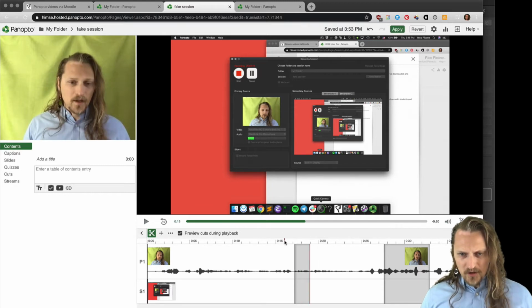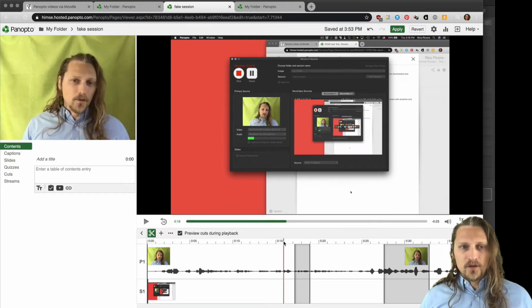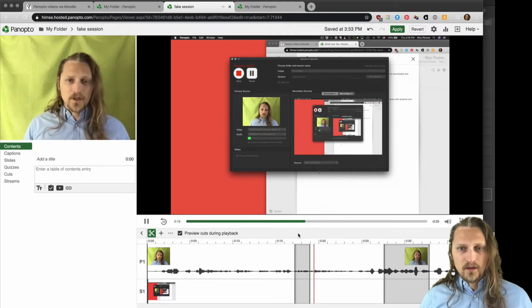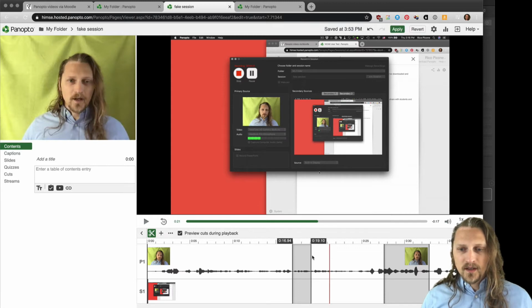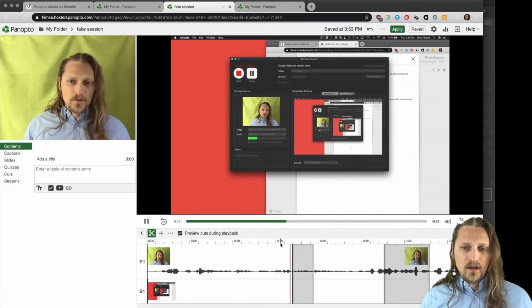And maybe you're like, I'm not sure if that was the right section. You want to change it, see how that is. So you can preview cuts during playback with this checked, which is the default. So now if I play, I can use Illustrator is what I usually use. Right. So it skips that in the previous. So you can say, okay, I want that to be maybe more on this side, a little bit more on this side, and once I like it, I can use Illustrator is what I usually use.